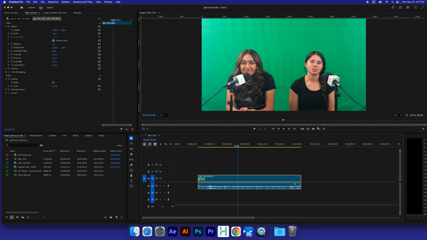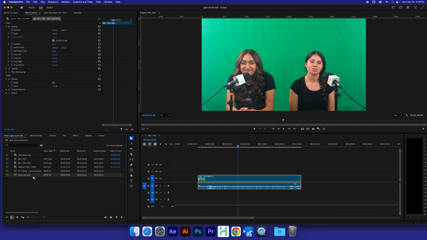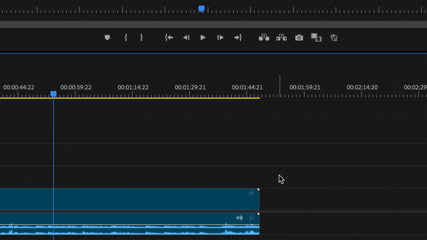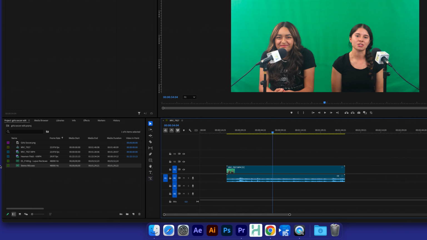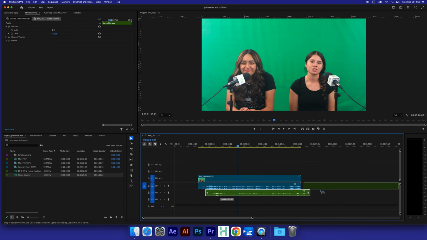All right, what we want is the nice, crisp, and clear sound that came from the microphones. These microphones. Remember, these microphones are connected to a soundboard that produces sound, and that sound is here, the stereo mix. Okay, I'm going to put that into the timeline as well. Now, notice that there's two timelines. There's video at the top, sound at the bottom. If I take the sound and put it below this, now I'm using the second track of the sound. So there's sound that came with the camera and sound from the soundboard.